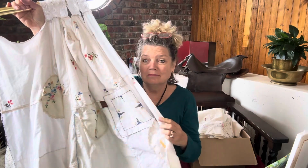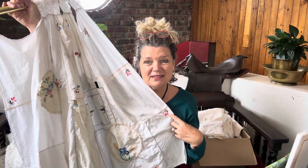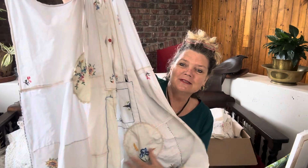And this is one of my things, creating beautiful things from old vintage linens, material, cloth, just to create something that I love for my home. Isn't that priceless?